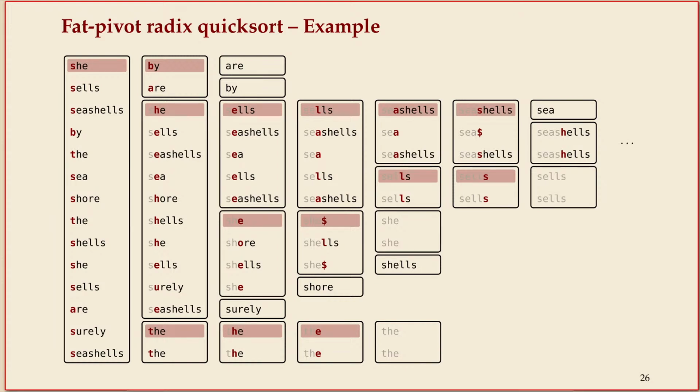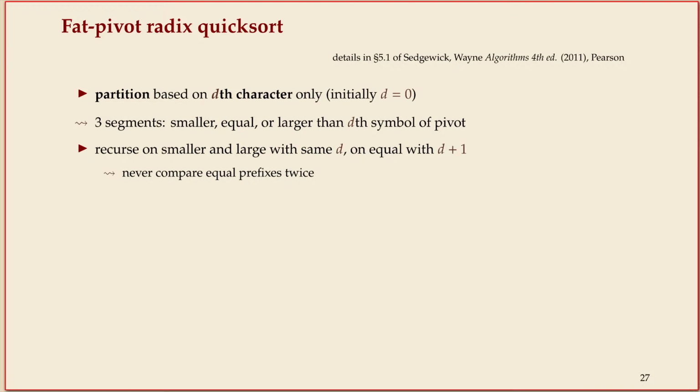Now the trick with all of those, these continue for a while until they discover that indeed the two strings are the same. But if you analyze this globally, you never read for two strings that have some shared prefix that shared prefix twice. You only read it once. Because you always remember, if you go into this middle partition, that they were the same. So when you discovered once that two strings have a common prefix, you're not going to look at it again. That's fat pivot radix quicksort.